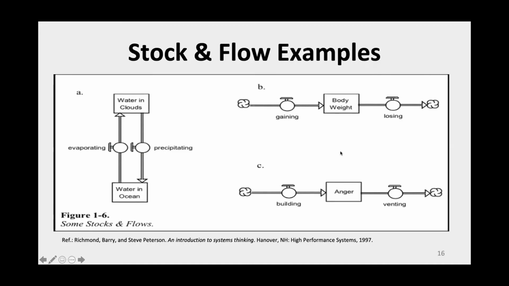Another thing that could be represented by stocks and flows is, for example, body weight. We gain weight through... That's my favorite one. I love that one there. I mean, it reminds me of so many things about myself. So gaining weight and losing weight. And we know that if the rate of gaining weight is faster than the rate of losing weight, then what we're going to end up having is weight gain.